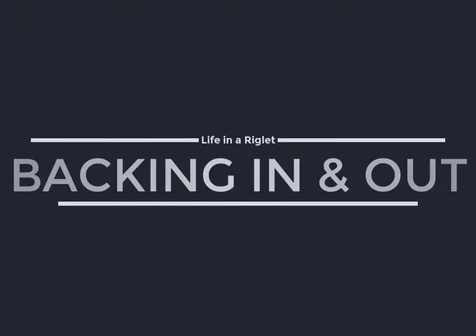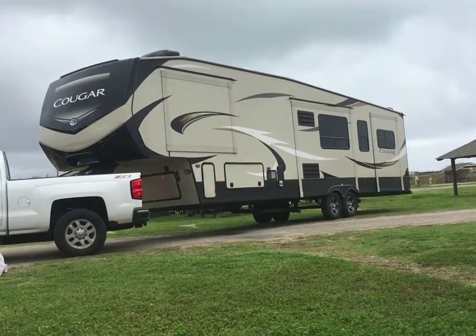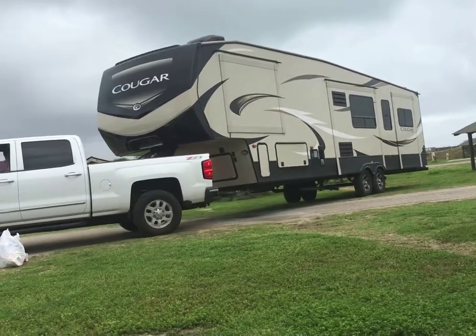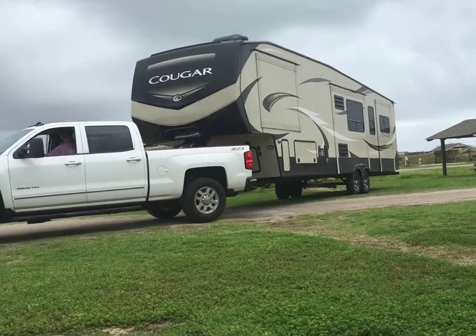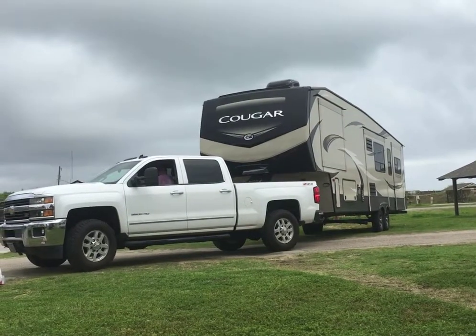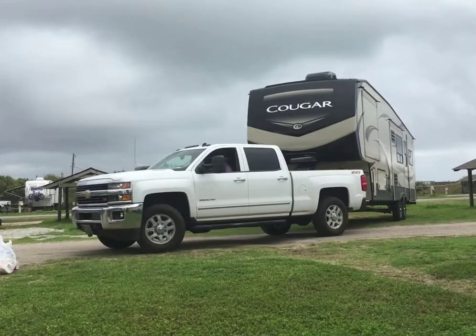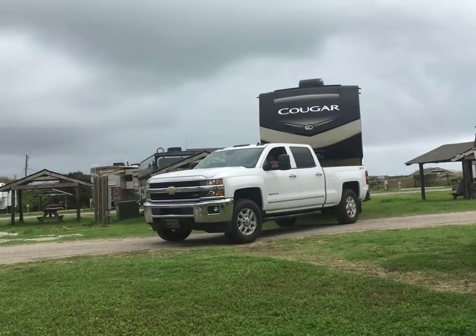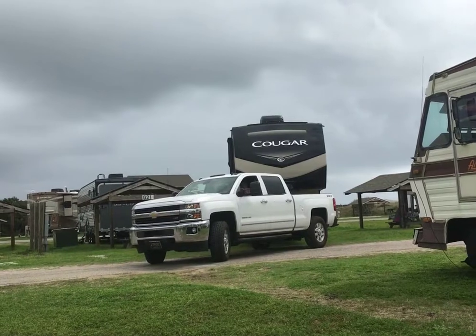What I learned about backing in and heading out. The bane of new RVers is having to back into a tight spot with their rig and adjacent property still intact. As you do so, the rig moves back and forth from the right to the left to the right. While you're looking in the side mirror of your truck, you can see the rig swerving in one direction, and you compensate based on what your intuition tells you to do. Unfortunately, you need to throw intuition right out the window, because you must turn in the opposite direction to get the desired course direction. Once you get used to that, you're fine.